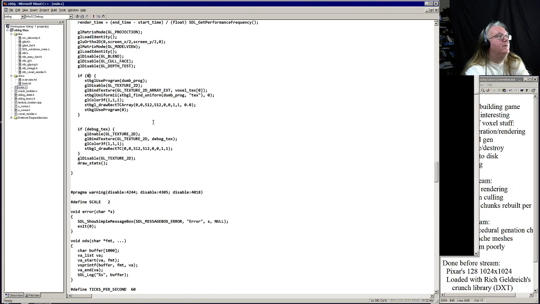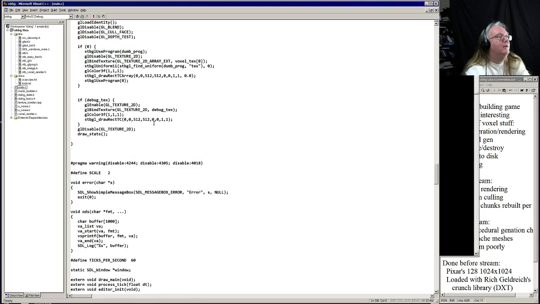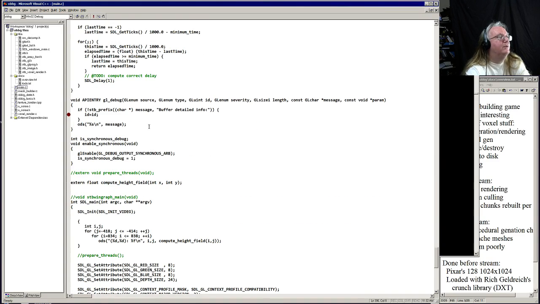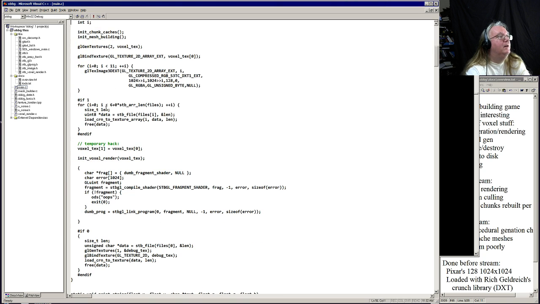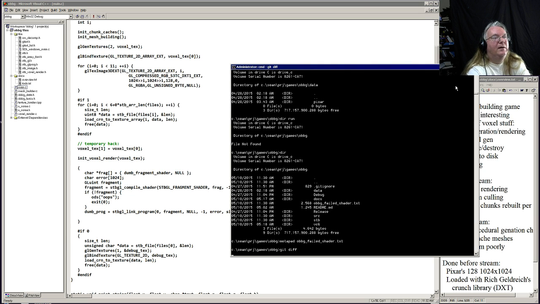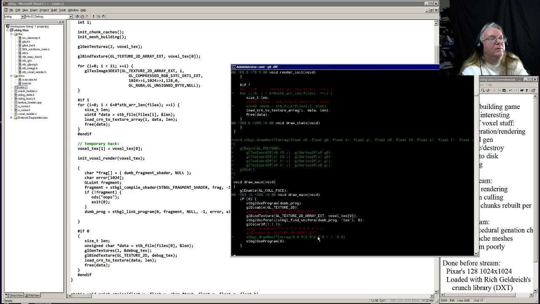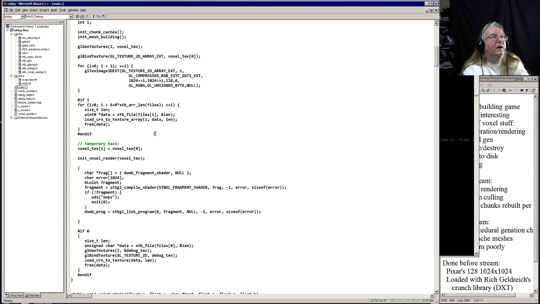And I may have left the texture loader a little weird. I don't remember. Where does the texture loader happen? No, that's what I want. Okay. All right, I want to load I-1.